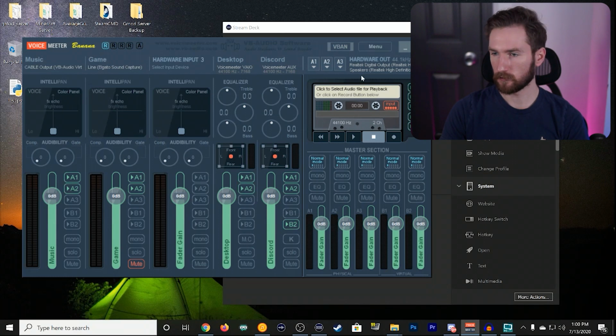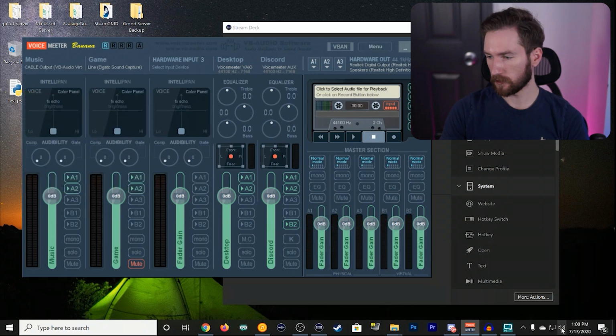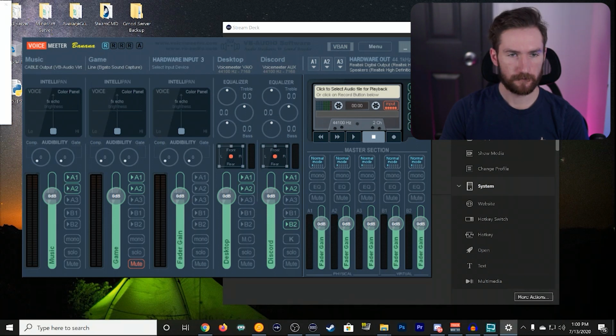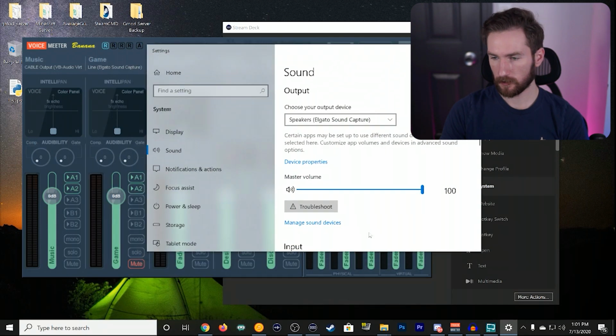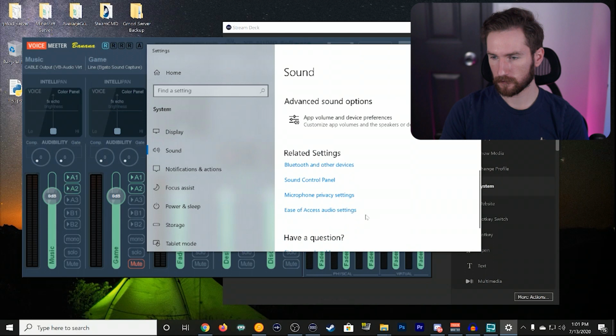Basically, you want to make sure that you install the virtual cable plugin, and then just come over to here, right click on your little speaker icon, go to your sound settings, and then over here you can basically control each device.